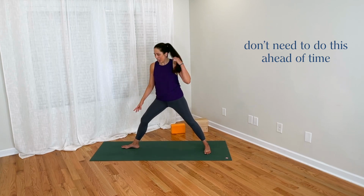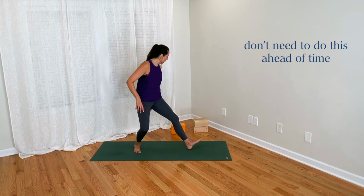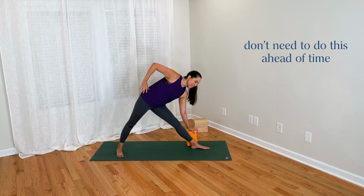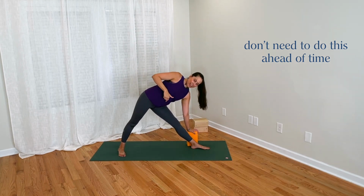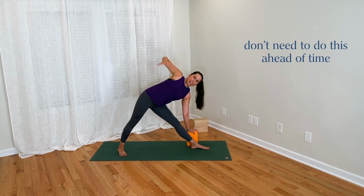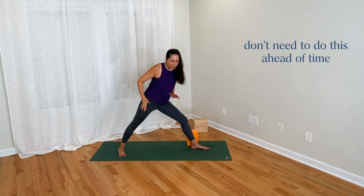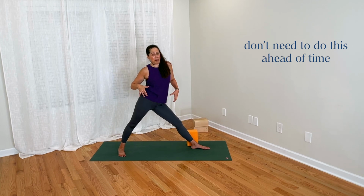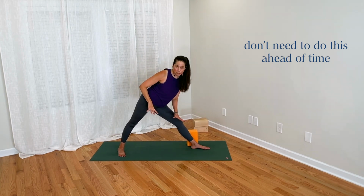But like I said, I don't think it's important that we do that ahead of time, because we can also do that same action down in the pose. So you could be in triangle pose. Maybe I'll do it on this side, and maybe I'll bring in a block because this is my personal favorite way to be in triangle. But when you're in triangle pose, you can laterally tilt the pelvis from being down here, and you can create that lengthened bottom side waist and shorten up here so that you more embody that ideal of the more neutral spine. So it's completely possible to move your pelvis when you're down here. We don't have to start up here and then move the pelvis and then hold the pelvis and then come down, because we could do it down there.